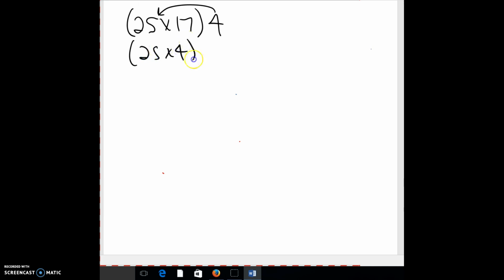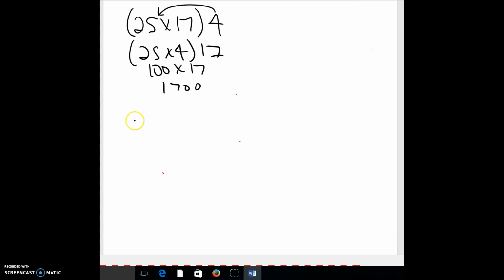If you have something really ugly, sometimes if you put the order in a different way, things might be a lot better. So for example, if I have this and then I have a 4 out here, I don't really know what that is, but I'm like, ooh, if I could just move that 4 over there and group that, then that would be 100, which is nice. So there I'm moving and grouping, so that would be commutative and associative, so 1700.